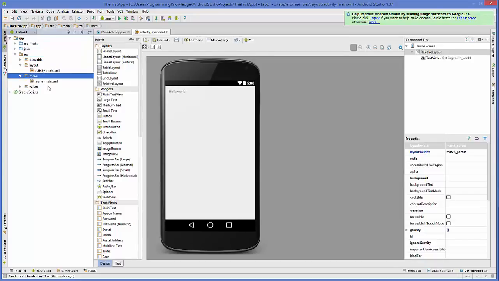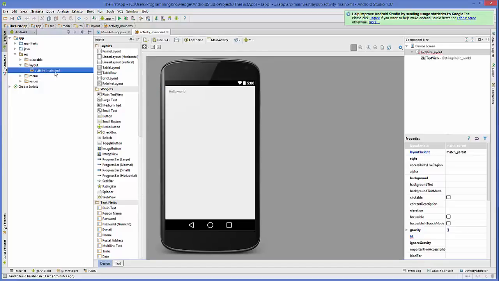Other files are menu files, which we will see later, and the next category is values, that also we will see later. But right now the main important design XML file is this one. So the XML file behind this screen is this main activity XML file.